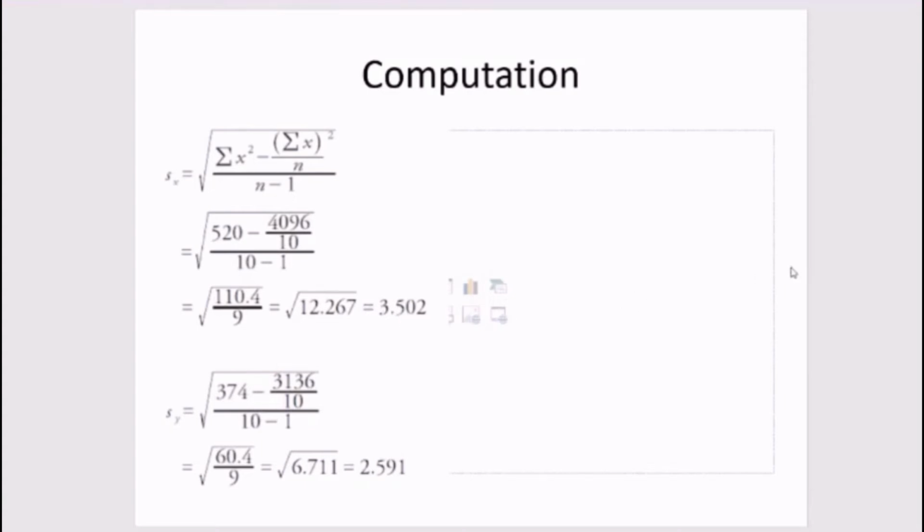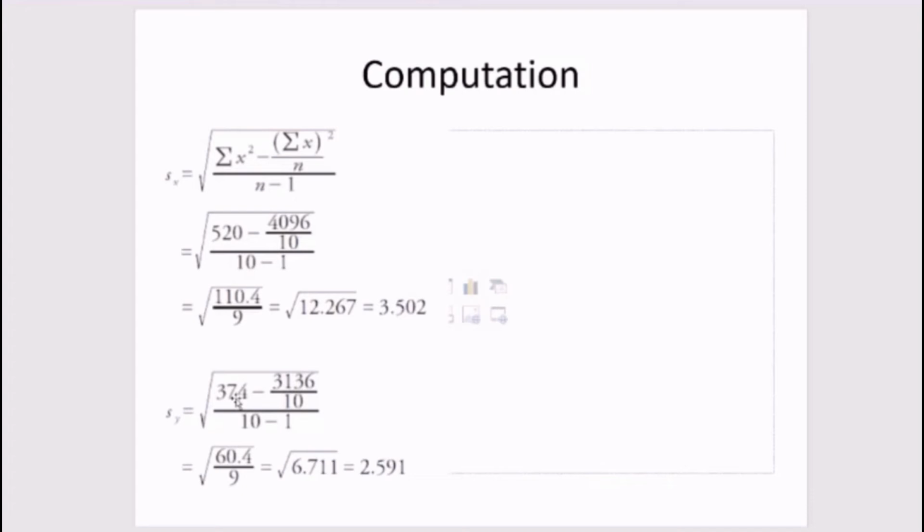Were you able to follow? Nakukuha ninyo sa inyong calculator? Yes, sir. Okay, very good. Now you do the same thing to S sub y. So sa S sub y, i-follow lang ninyo ang formula. So sigma y squared minus sigma y quantity squared divided by 10, over 10 minus 1.